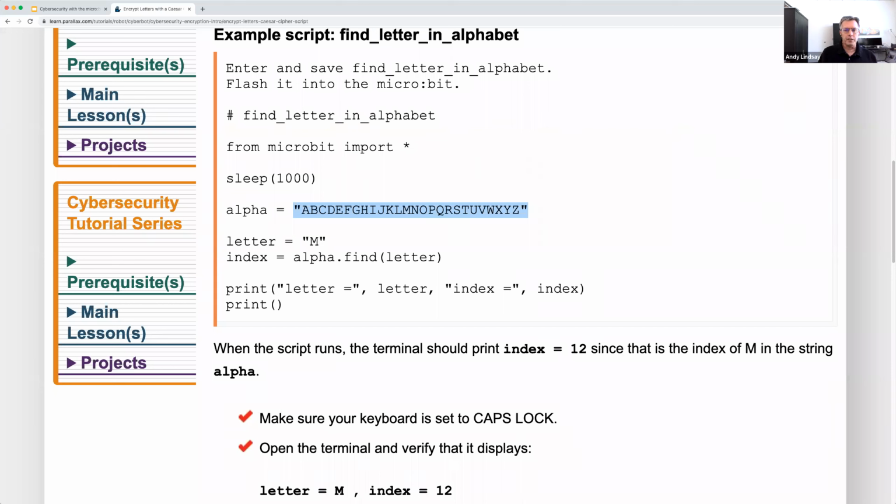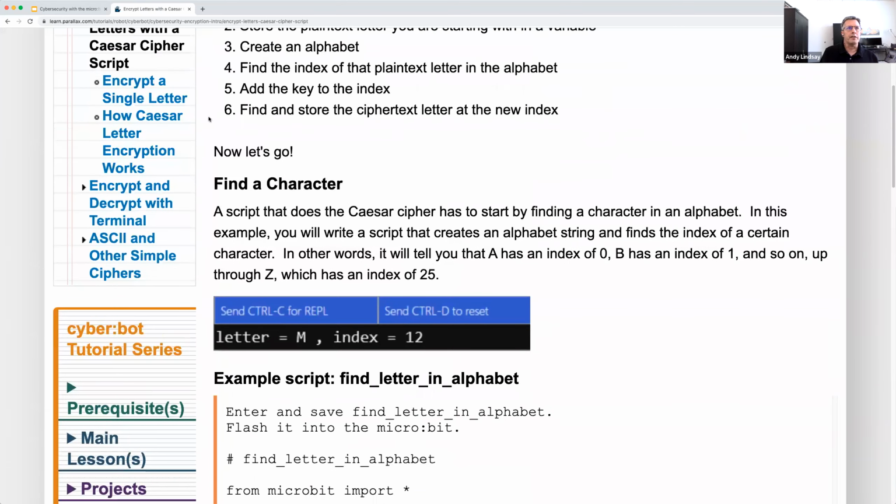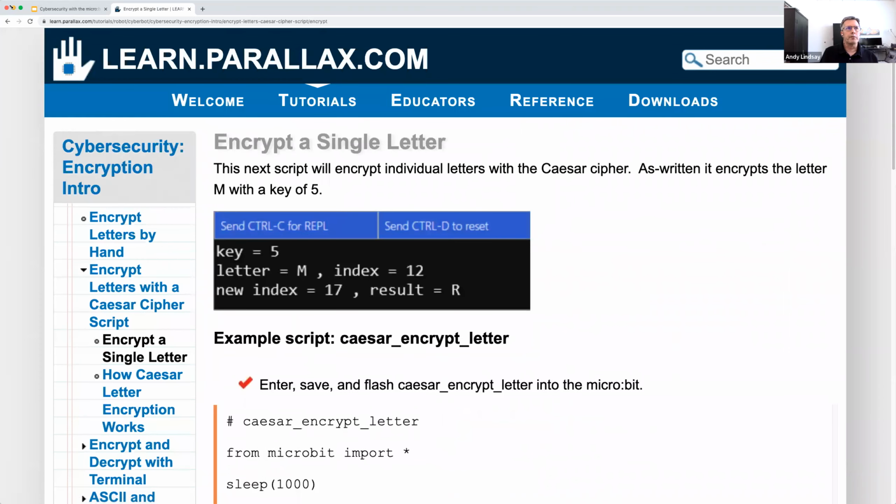So a nice simple way to do a Caesar cipher is reintroducing string.find, because that's what we use to give us the location of a word in a string. But in this case, the word is just a single character. And so after finding the index of that character, then we can move on to encryption.